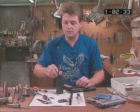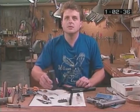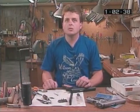Unless you've done a lot of trigger work, you shouldn't be trying to set one under 3 1/2 pounds. That's the safe limit, range to stay in for an average person.